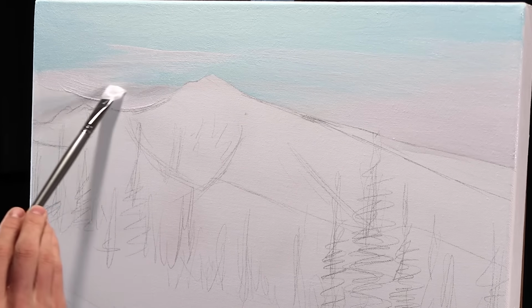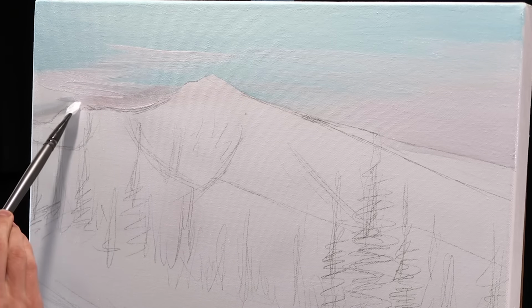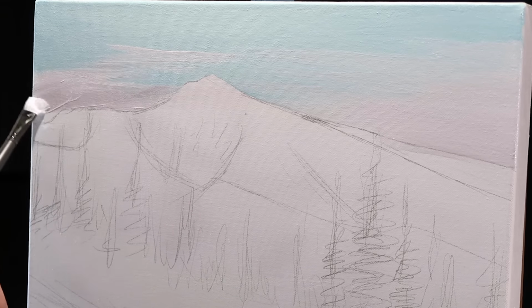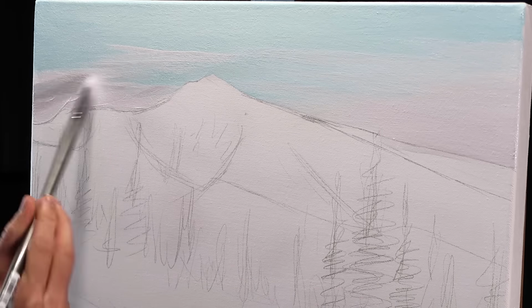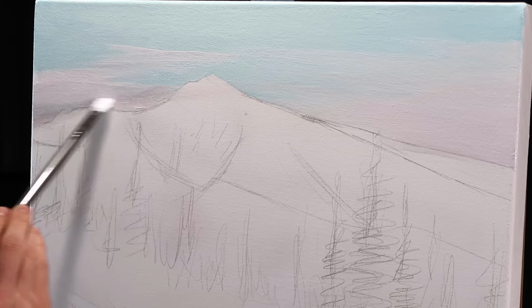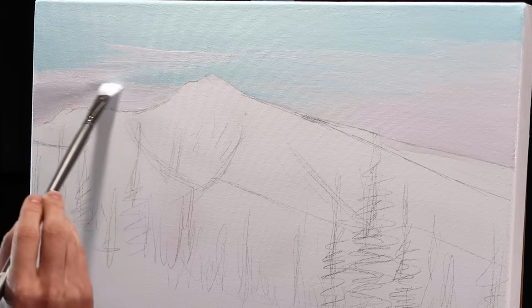I'm kind of using the edge of the brush, the narrow side, thicker side for down low here, just to cover. And then as I get further up into the blue sky, kind of just rotating the brush. You just have to use what works for you.